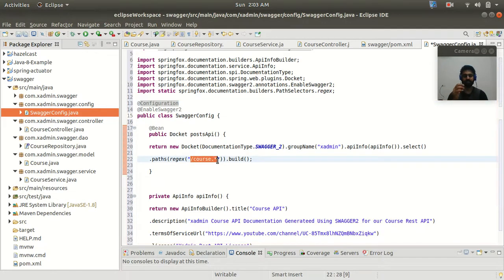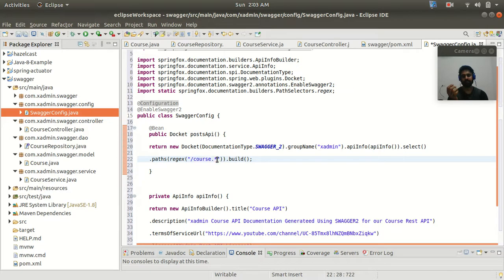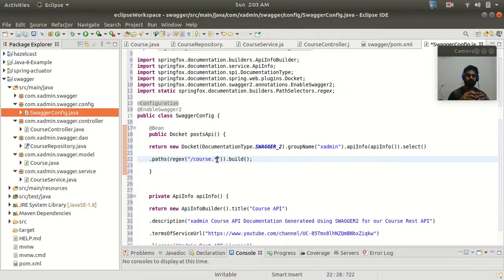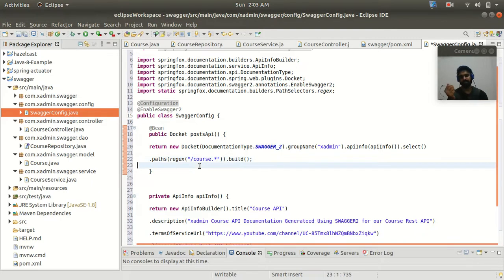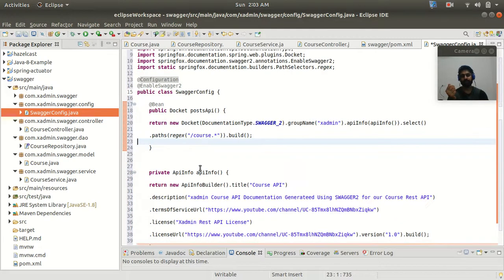It means that it is going to create the documentation of the endpoints available in that controller, which have the request mapping path course and after this anything. So it is going to create all the documentation for all the REST endpoints which have the path with course.